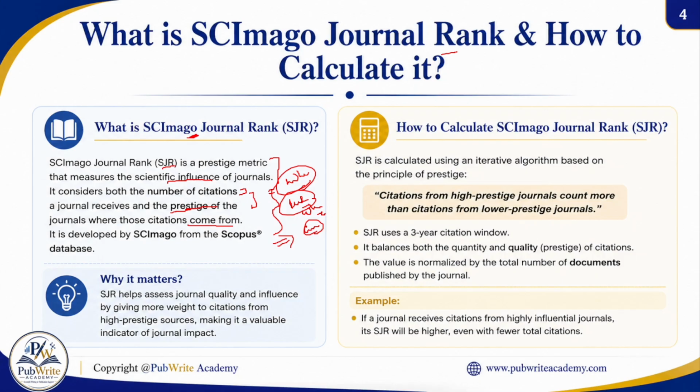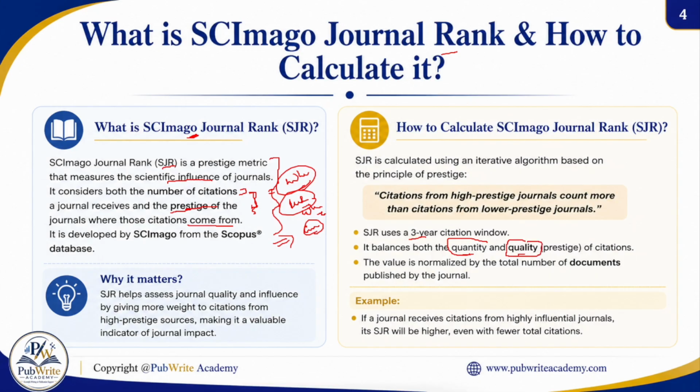This is also important. So that means quality-wise, this rank is more qualitative as compared to the impact factor, because so many people now prefer the SJR ranking as well. A similar kind of approach is followed. This is for a 3-year citation window. As I told you, it is quantity as well as quality. Quantity is the number of citations, and quality is the prestige of the journal where the citation has come from, right?